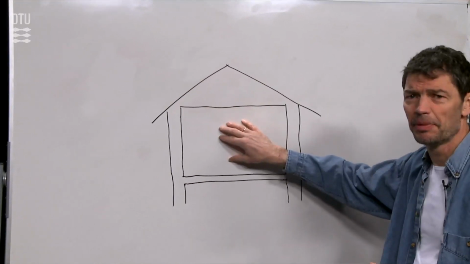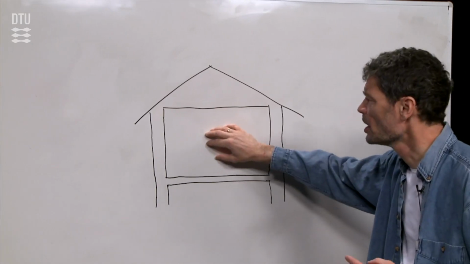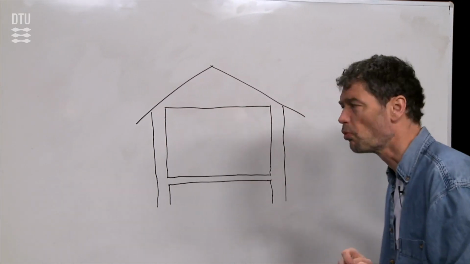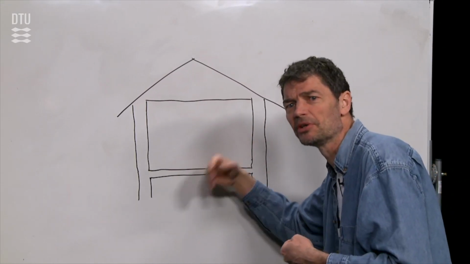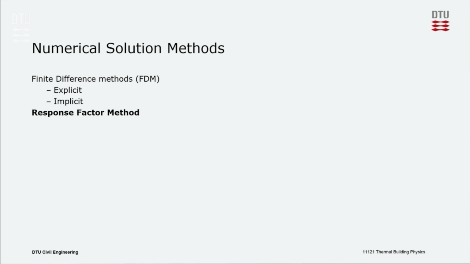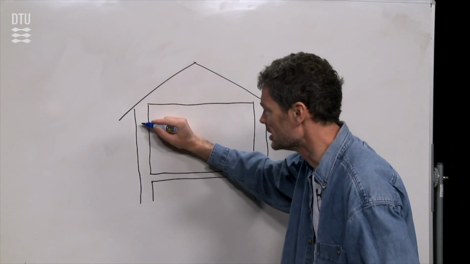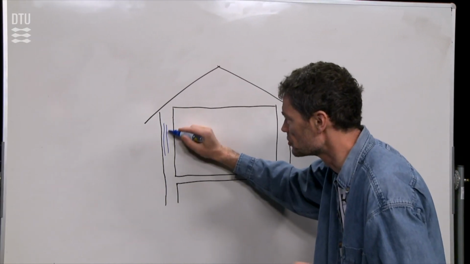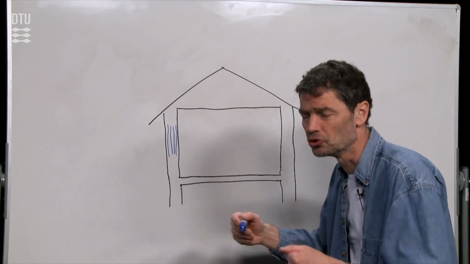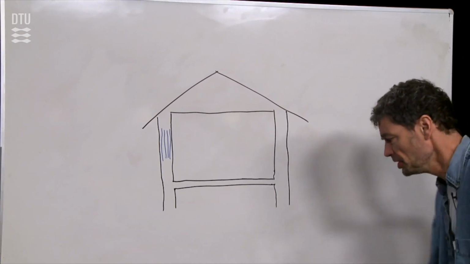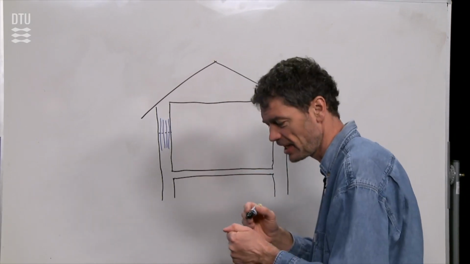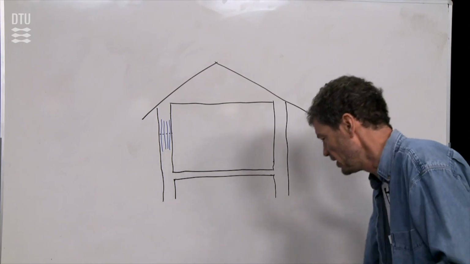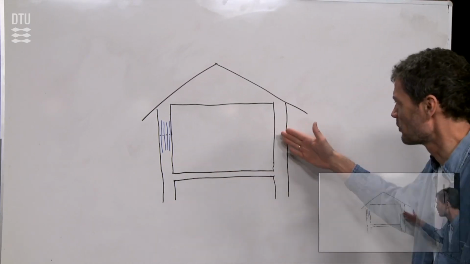So really we should make a heat balance for the room or for the building rooms. But the heat exchange with the walls is very important to describe the transient development of the temperatures and heat flows in our buildings. Just briefly, to recap what the finite difference lecture did, it divided the walls into finer volumes, with a node point in each volume where we calculated the temperature. I will not recap this, you have to see that lecture separately. It is mainly to illustrate the alternative today, where we talk about response factors.